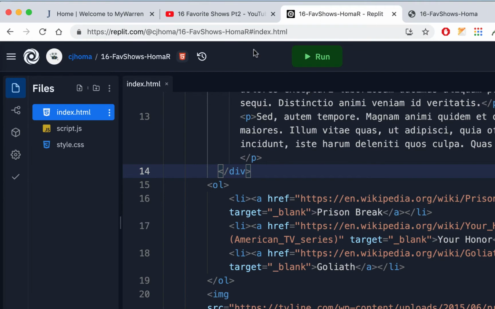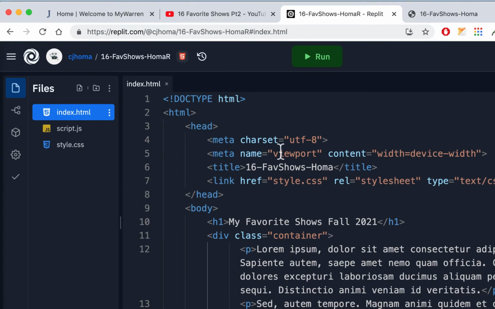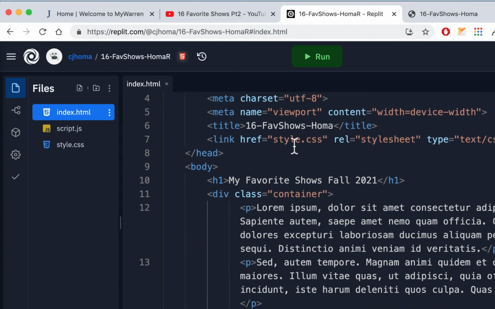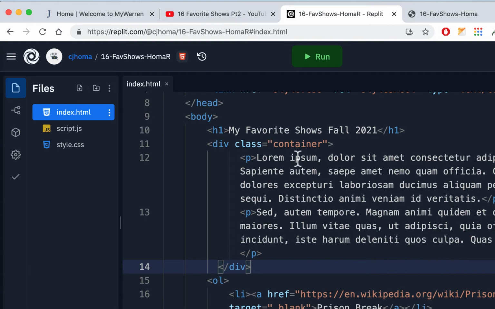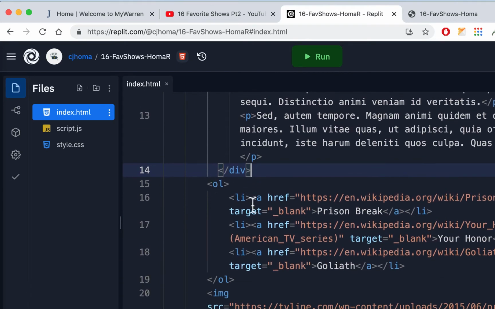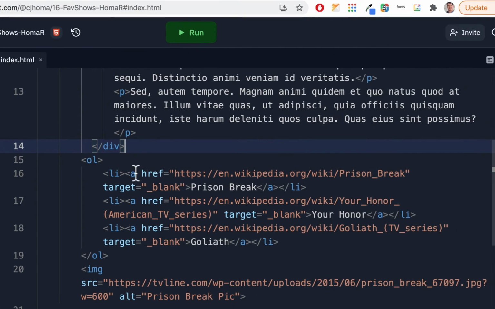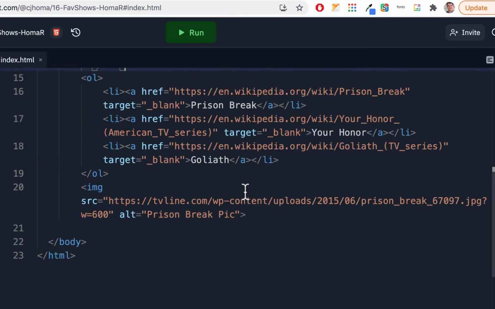So here's the finished product. We're going to have our index HTML, and again, a lot of that is started for us, but we're going to have our H1 and a container. We're going to make sure we have our indents really nice so we can see what's inside of what as we do this. And here's our ordered list, and here are the links where they have this href and then an A at the end, which is an anchor element. And here's our image source. We did that on the first exercise, and that's it.